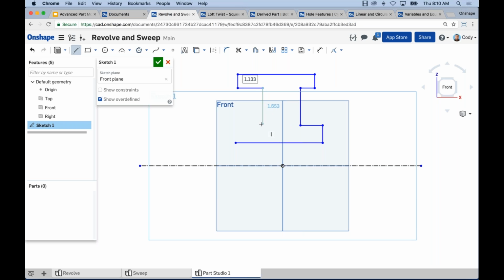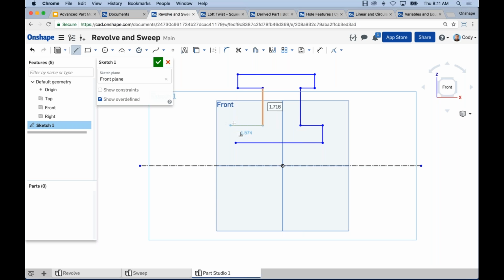And what I can do is wake up the inference. I can move my mouse over that point, and then when I move back, you'll see it now wakes up that reference so that I don't have to come back and constrain that manually. Again, just a small tip, a sketch tip that applies really anywhere in Onshape, but you can wake up just about any point as a reference.